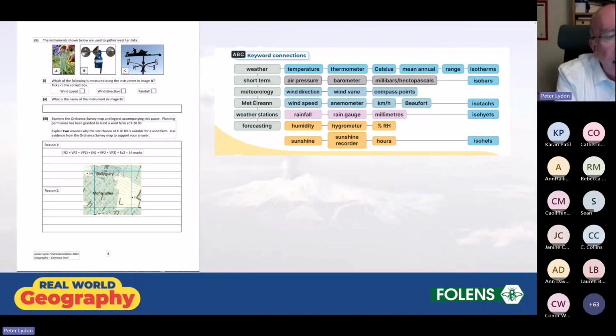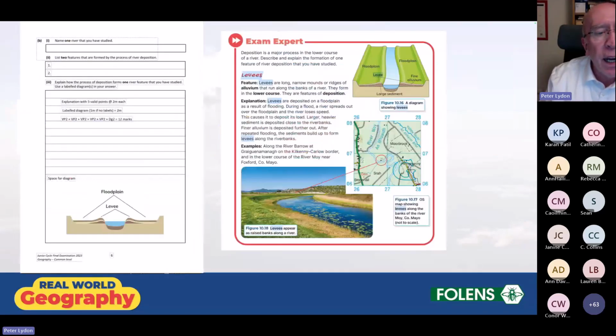So the main thing is that they have to name the reason, and again give 2 valid points each, but really very, very importantly, give evidence from the Ordnance Survey map. So they have to have typically a specific grid reference or some specific reference. When that can be a grid reference, that's really the way to go with that. So 14 marks in total. I haven't picked all the questions, but just 1 or 2 just to show you where we would approach it.